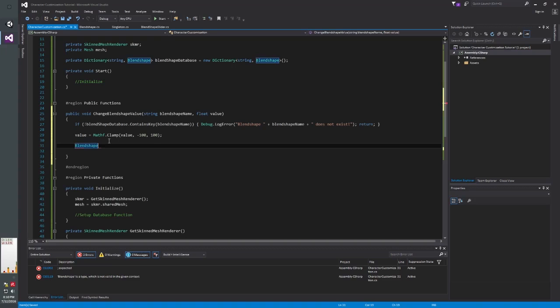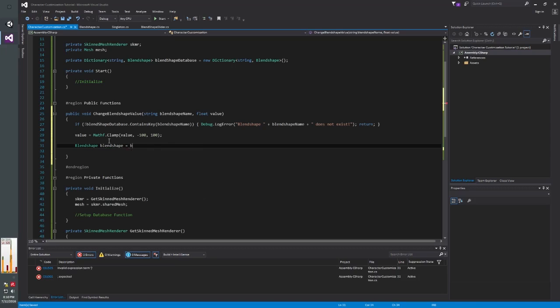So we're going to find the actual blend shape from within that dictionary. Now that we know that it exists, let's make a blendShape variable. We're going to reference that memory address, so reference that element from the dictionary.